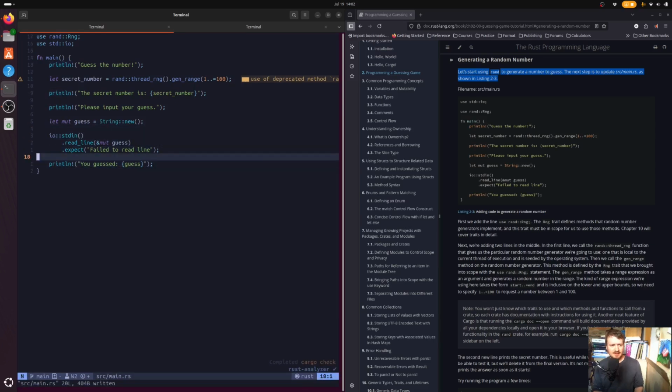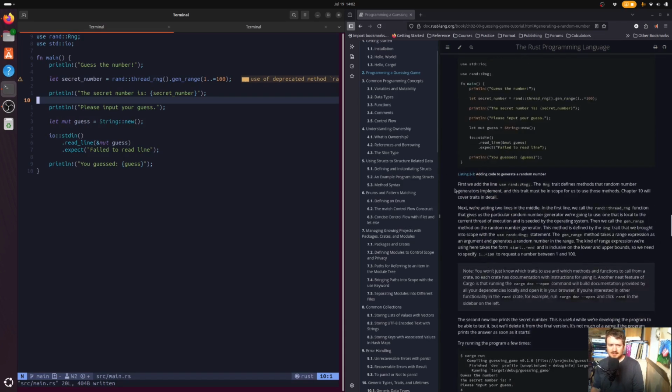Okay, nope, that's it. So this line, my prediction for what they're going to tell us, I should really turn those notifications right off. There we go. So this line, getting secret number, is generating a random number between 1 and 100.